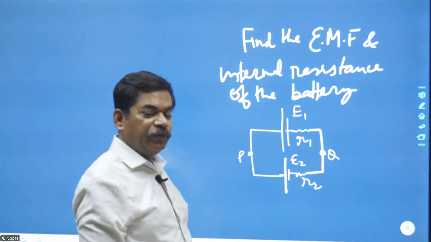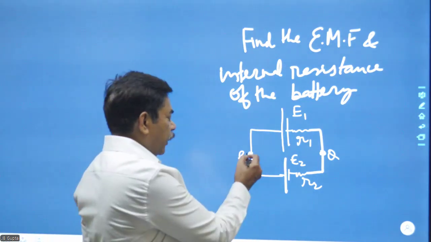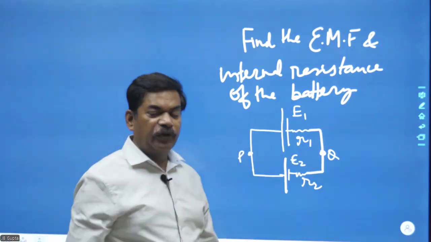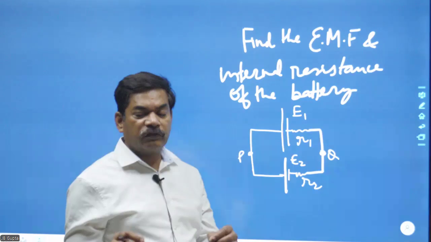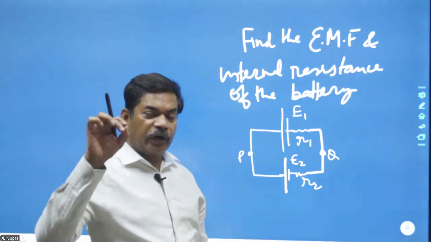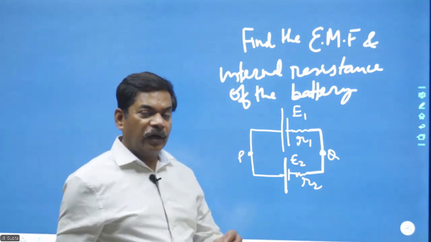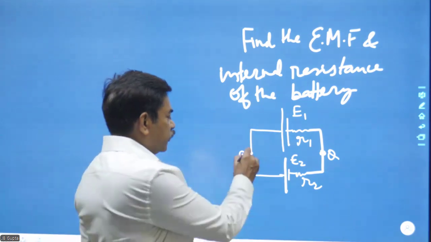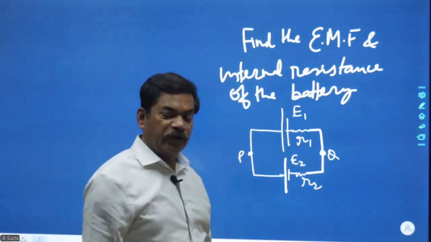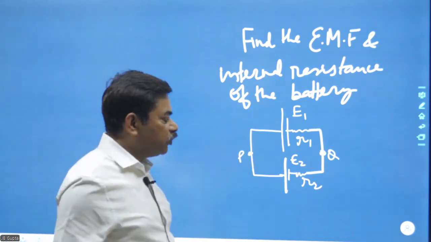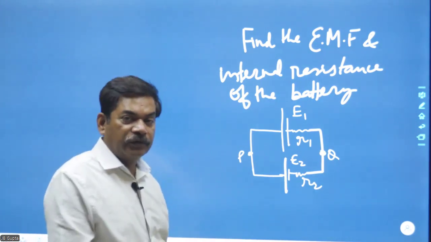Now, we'll be using this as a battery by connecting some device across PQ. When you connect some device across a battery, you connect one end from the positive terminal, and the other end of the device is connected to the negative terminal. So here, these are the two terminals of the battery, P and Q. So you have to calculate what? You have to calculate the equivalent EMF of this cell.